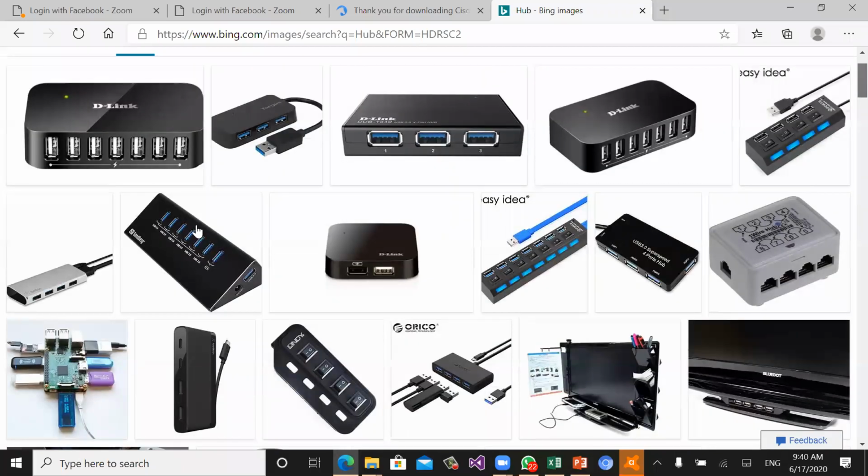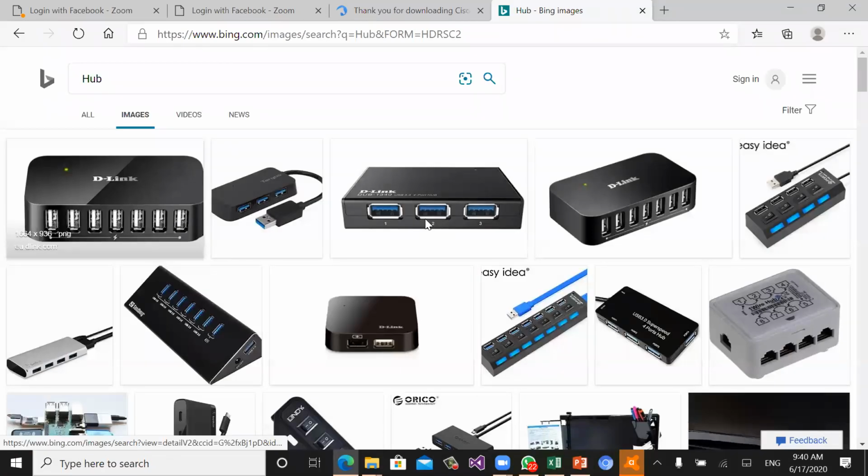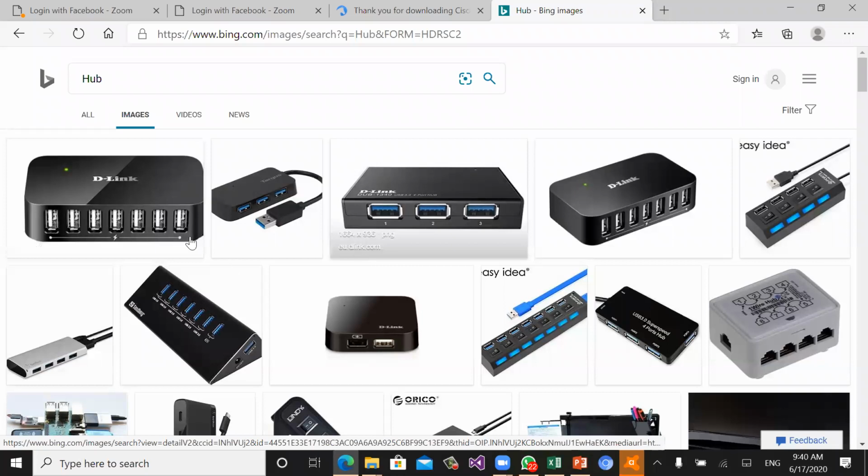Okay, I will define it. This is the hub, and let's pretend these are computers. This computer connects with this port. This computer connects with this port. This computer connects with this port. This computer or client connects with this port. If this computer wants to send information to all these computers, it sends the signal to this port, and the hub takes the data and broadcasts it to all the ports. I mean, all the computers can receive the message from this computer at the same time.